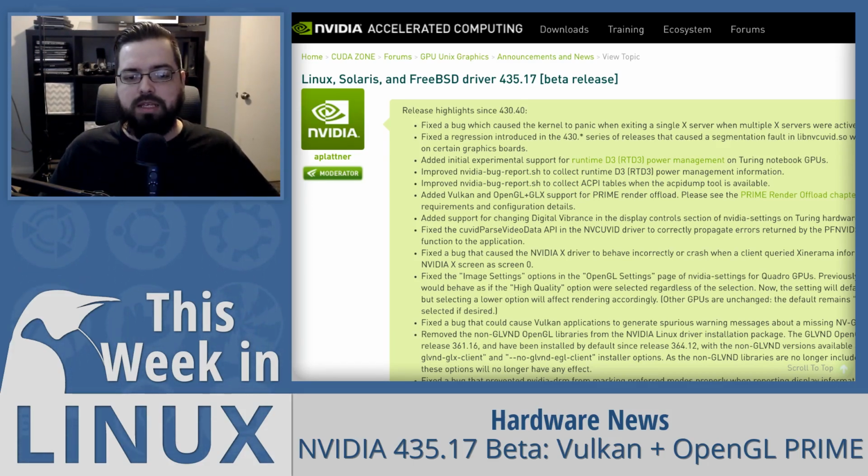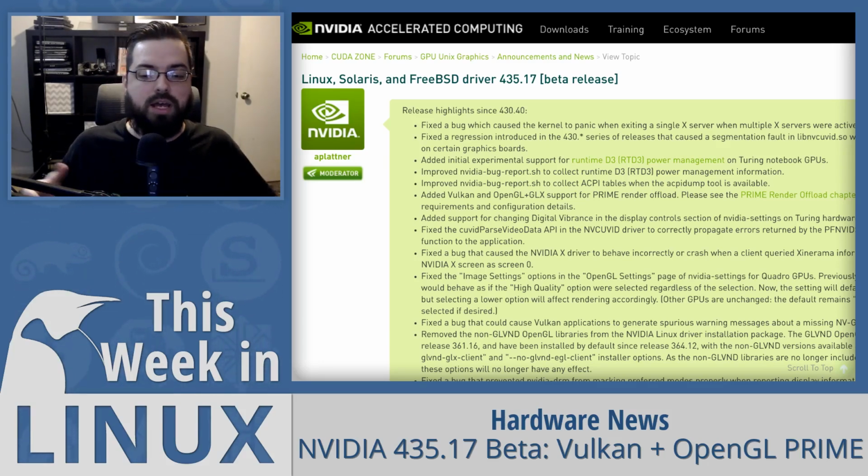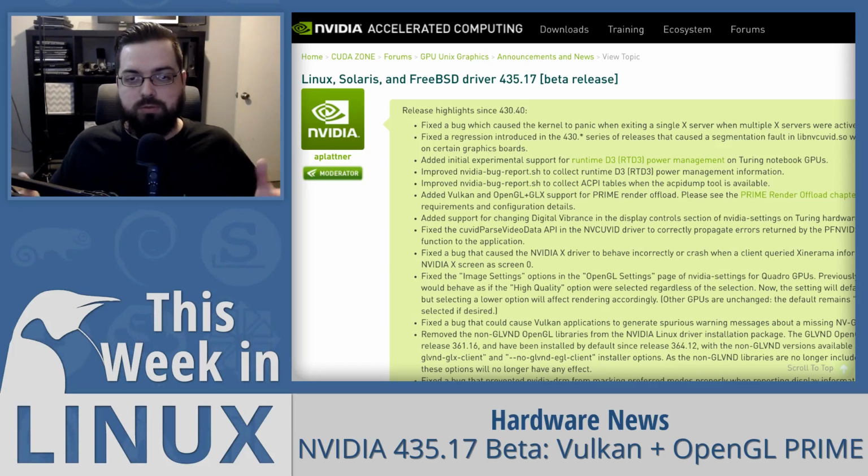This Prime offloading is about using one GPU for display and having the actual rendering be done on a secondary GPU. So this is common in high-end laptops where you have an Intel integrated graphics with an NVIDIA GPU. That's pretty common these days. Sometimes you'd want to switch back and forth, but the Prime system allows you to have one do some part of the work and another one do the other part of the work, which is really, really cool because it makes those kinds of laptops a lot more efficient and more powerful.